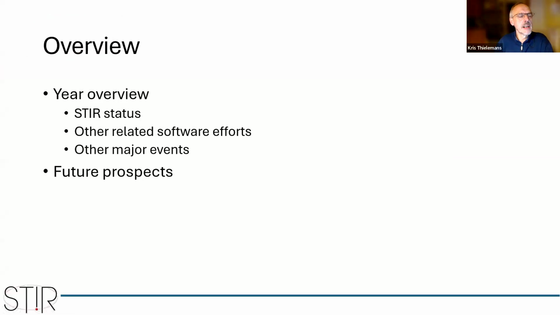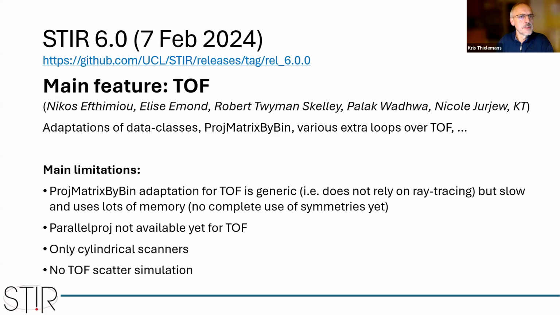Okay, so I'll give an overview of what happened in the previous year, just briefly going through STIR releases, but then also giving you a little bit of information on projects that you might not be so aware of, just to give you some pointers on how that's related to what we're doing with STIR. And then major events that happened in general related to STIR as well. And then some look at the future.